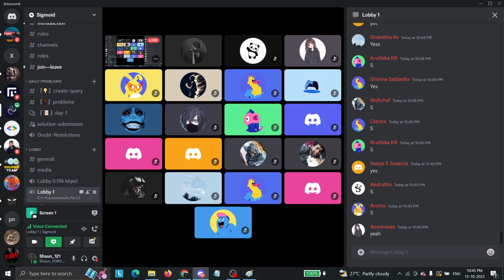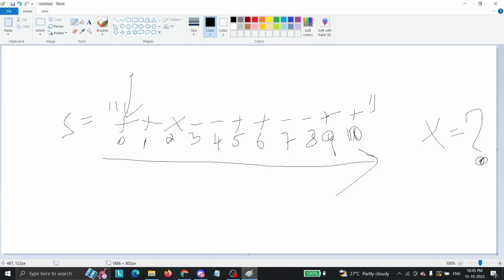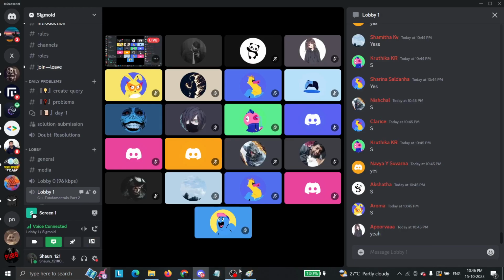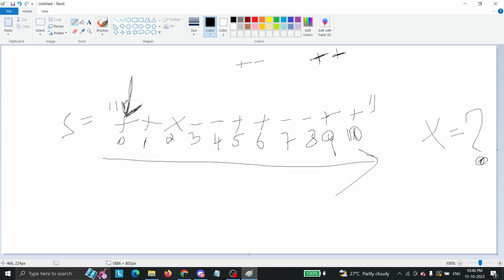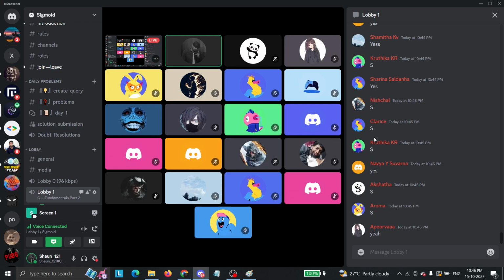So how do you run into this string? Let me see. For this input, I am at the first character. I see that it is a plus. And I've told you your string won't have something like +- and all. If it is a plus, it is guaranteed the next character is also plus. So if you encounter a single plus anywhere, can't you just increment your value of x by 1?